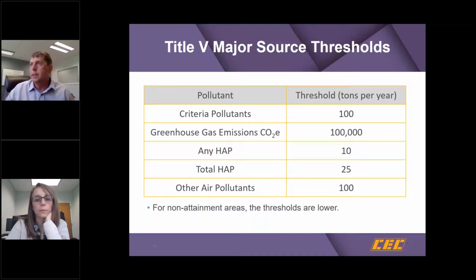So if you don't have any real heavy pollution issues, you're not in a very dense metropolitan area, which I think we have some non-attainment issues in the Cleveland area. I think for, what was it, Sarah? Was it PM10? PM 2.5 and lead, I do believe. PM 2.5 and lead as well. So when you're in a non-attainment area, those numbers get ratcheted down. Say for PM10, your threshold is 100 tons a year. In a non-attainment area, I believe it's half. It's like 50 tons.